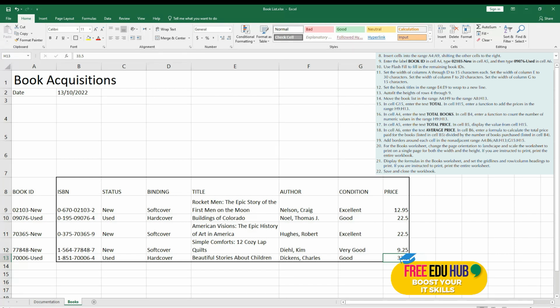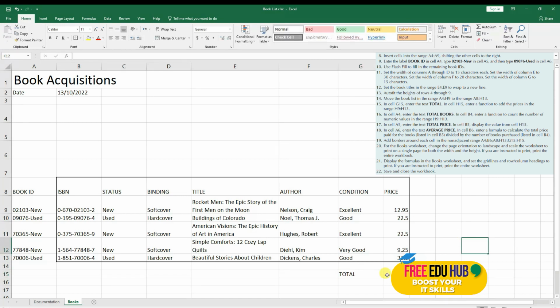Now in the cell G15, enter total. So we'll go to G15, we'll click it over here, or if you have clicked it somewhere, you can simply type G15 over here and it would take you to the cell which has the value as G15. Then we'll type total here.